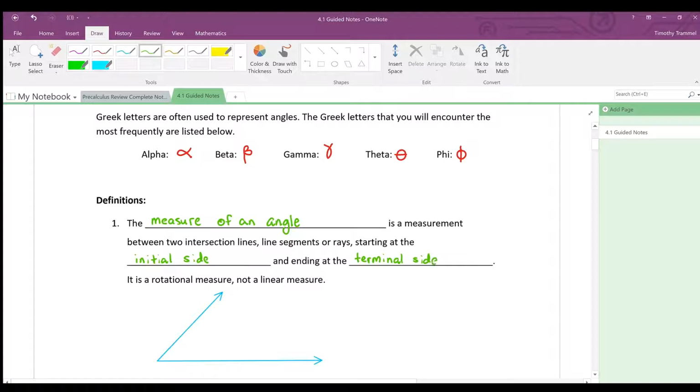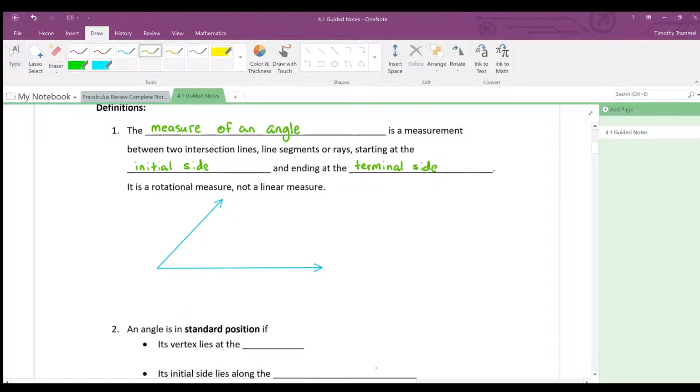Okay, so we actually have three definitions here, really. And I'll probably add a fourth here in a minute. Let's sketch our angle in here, though. So let's just suppose that our angle is traveling in this direction. Okay, we'll call it theta. So there's our angle. Well, if we're traveling in this direction, then this must be the initial side, and the other one must be the terminal side.